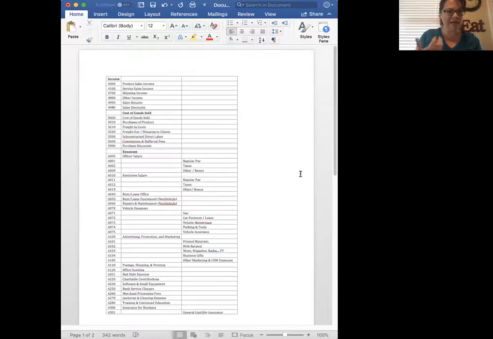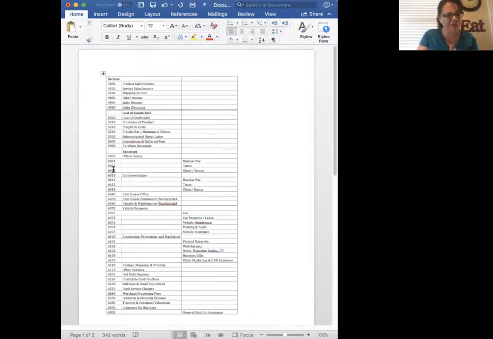So inside of a chart of accounts, you can choose to use numbers or not use numbers. I suggest no, only because it's not necessary. The numbers are strictly created for the accountant, for your tax person. That's so they can run to certain accounts quicker, and they don't have to type out product sales income, they can just type 4,000, back when they were writing in ledgers. Instead, they would just say 4,000, and they could just trace it back based on those numbers. And then you come to the register for 4,000, you could see the in and out. Tons of complexity in that, and that's what we do not want to have in here. But you don't need to use the numbers.